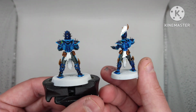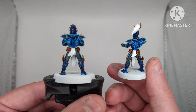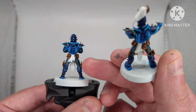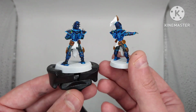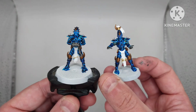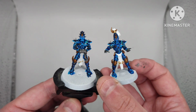The only real difference to note is when we did that Black Templar on the guns earlier, that was thinned down, and I applied it three times. I've applied it on the soft seal parts of their armour, because you can actually see and reach this. You can't on the drivers. It's just there, but I've only done it twice. So it's the gloves, the soft seal armour, that kind of stuff. So build it up to that stage, copying exactly the same as we've done.